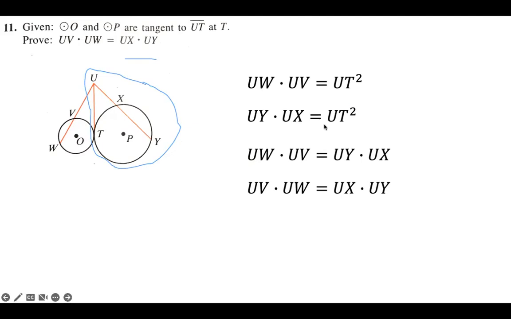The first two steps you could actually write as one step, by that theorem that says if you have a secant and a tangent to a circle, the product of the length of the secant times the length of the segment on the outside is equal to the tangent segment squared. Then all I'm doing is a substitution and then the commutative property, and that's how the proof would work. And there you go. There are all three problems.